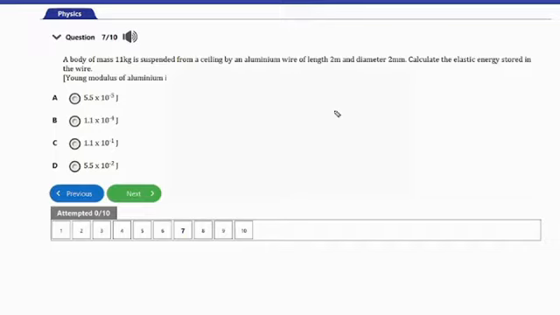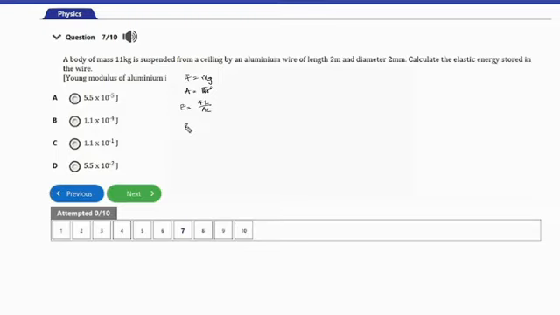So guys, let's note that the Young modulus E is equal to FL over Ae. So guys, since we have the Young modulus given here, we can calculate for the force by multiplying the mass with the acceleration due to gravity here. Then we can also calculate for the area as pi r squared. So we are going to find e in order for us to be able to solve for the energy.